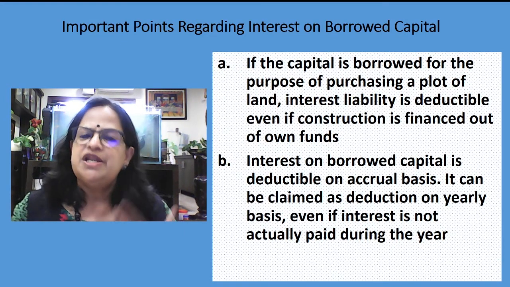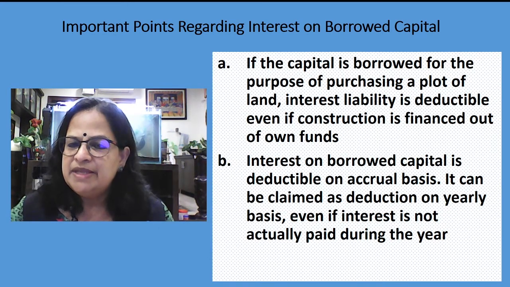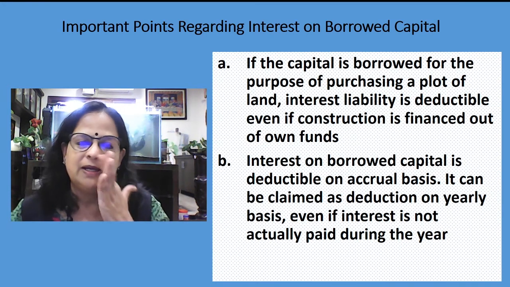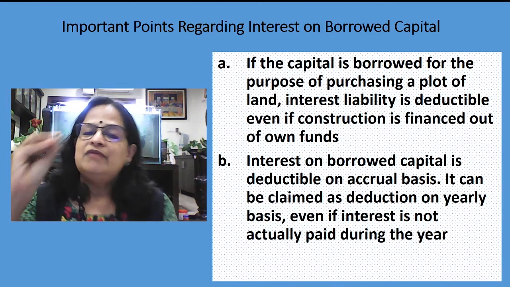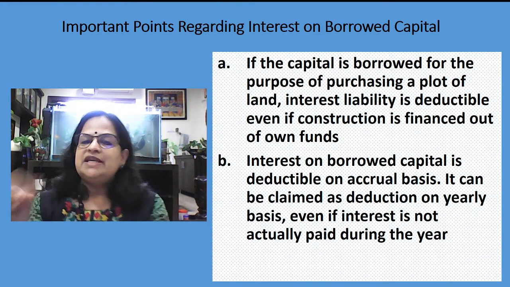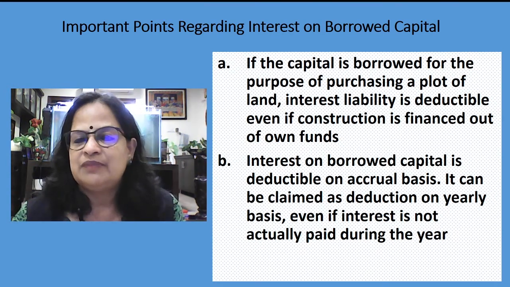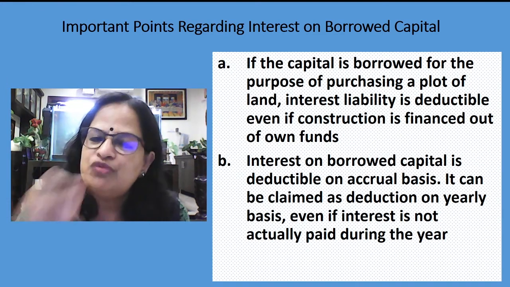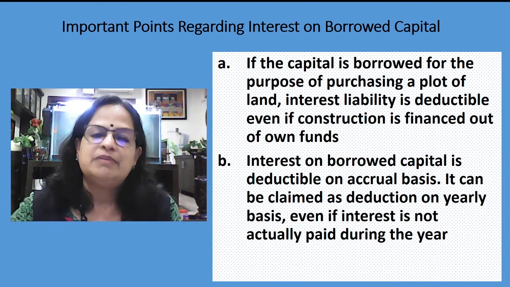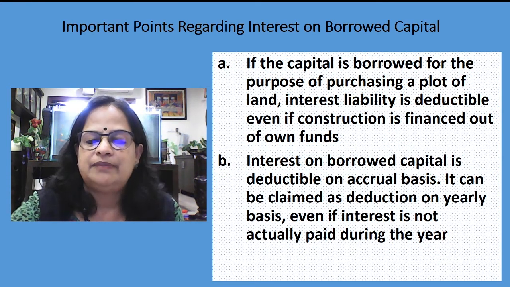Next point: interest on borrowed capital is deductible on accrual basis. It can be claimed as a deduction on a yearly basis even if interest is not actually paid during the year. See, for salary we have seen that they consider either received or accrued basis, whereas here interest is on accrual basis. Even if I have not paid for 2 months due to any reason, I can claim the full interest for that year, because I am supposed to make that payment but have not paid. So that you can claim on accrual basis.